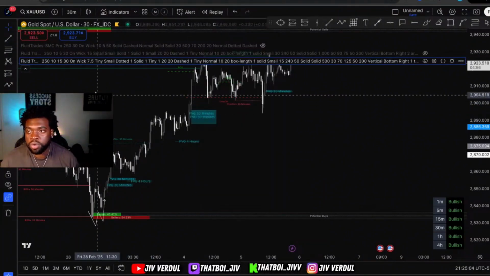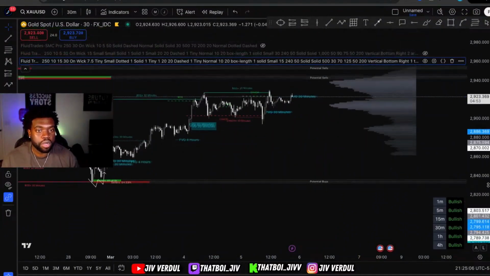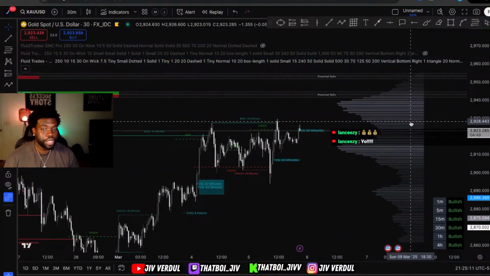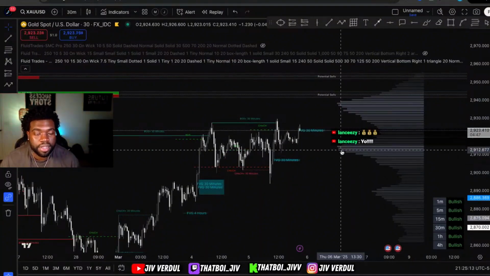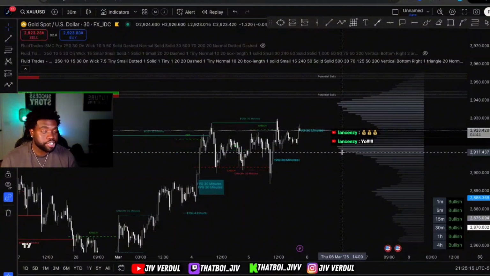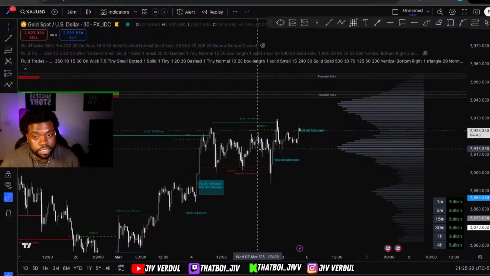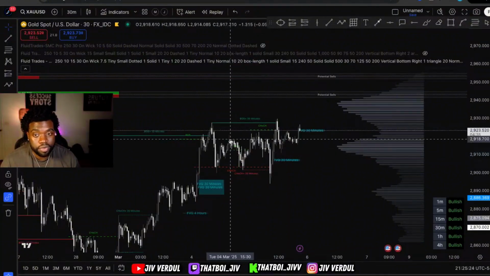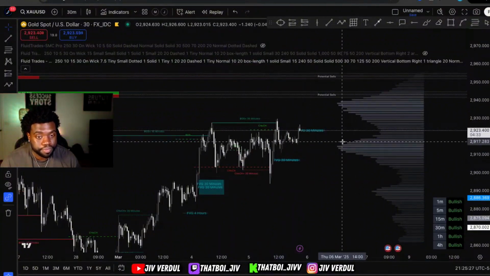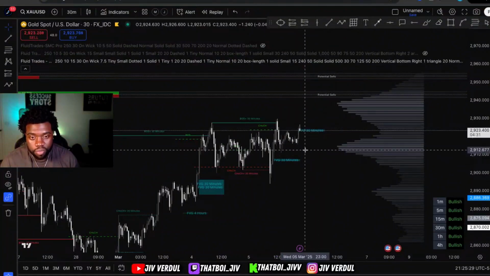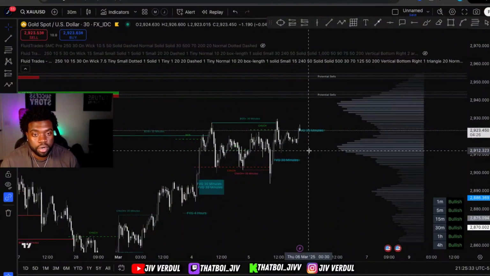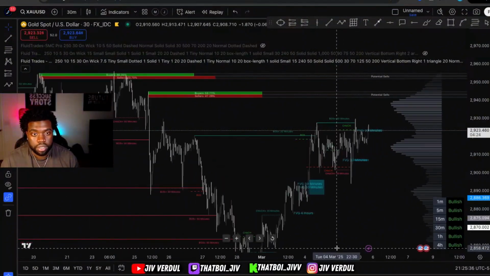Volume profile, I don't want to go too deep with it, but as you can see, it shows us where in the market there's a lot of volume. A lot of traders are dumping money in the market. For example, there's a lot of traders dumping buys and sells within this area, which causes the market to consolidate. There's high volume in that, right? Price could either continue rising up or continue dropping down.